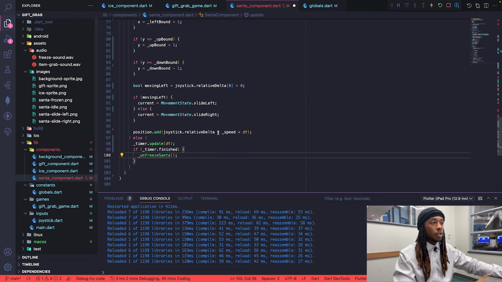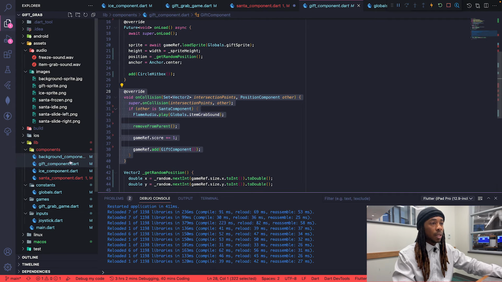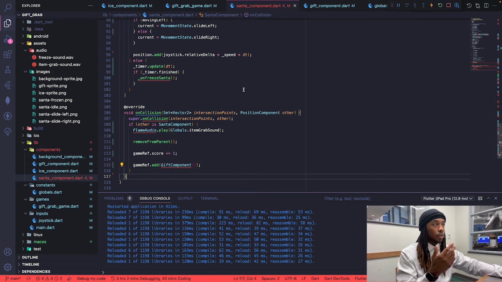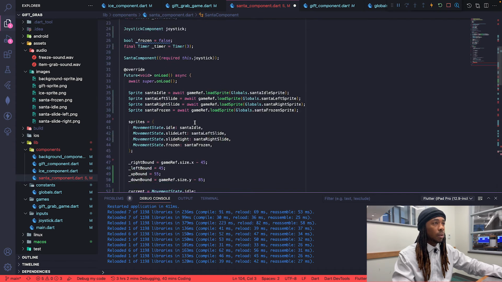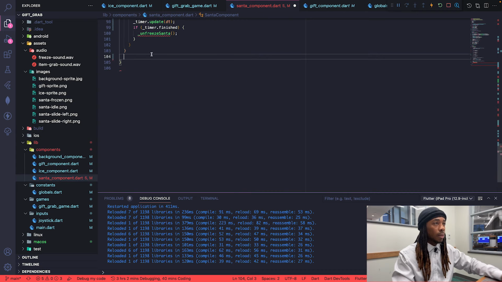But we need to also add collisions within here. So we'll come back to this class just to copy and paste. We'll add a collision here. So this collision is going to detect when we run into an ice block, okay? Oops, I think we already have it. No, we don't have it in here. Oh, I gotta add it. Collision callbacks. Can't forget your mix-ins. Collision callbacks, okay? Come down here.